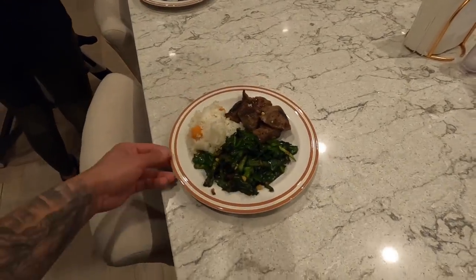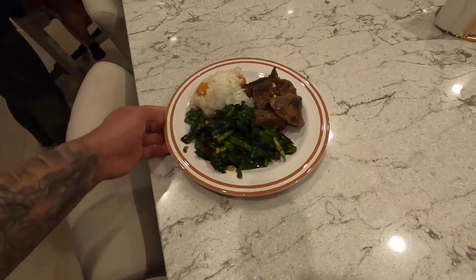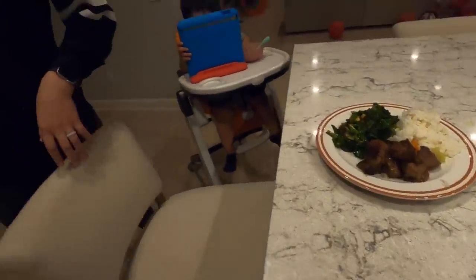Bon appetit. Steak and collard greens. Hey, don't sleep on my rice. And the rice with the veggies that mama put in there.